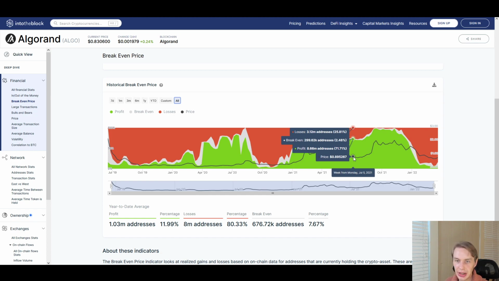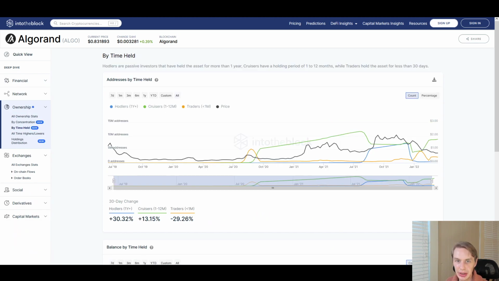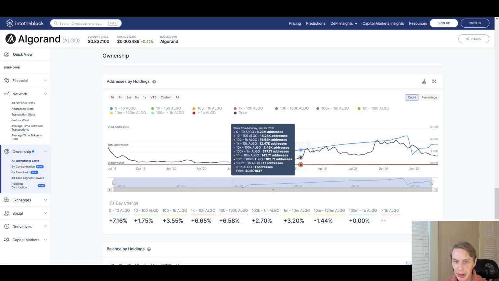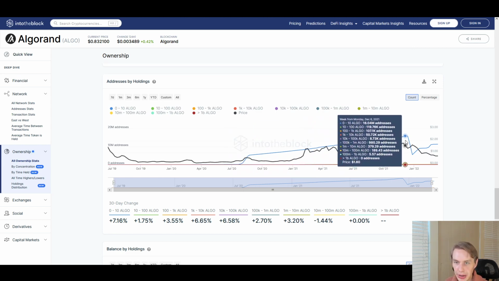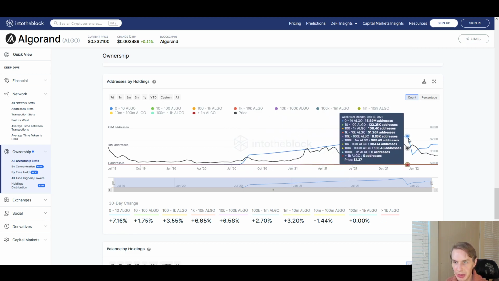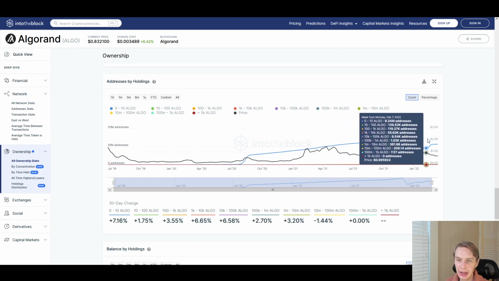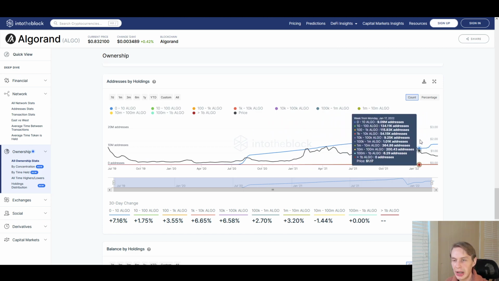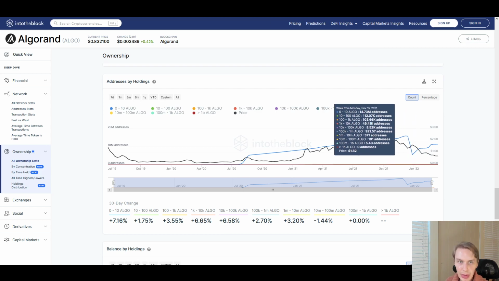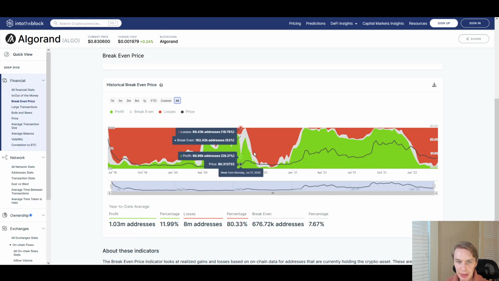But I just think it's interesting to look at the on-chain dynamics of Algorand. You can start to see how some of these bigger players can distort on-chain metrics if you just look at things like the number of addresses. That's why I think looking at things like active addresses can sometimes be a little bit deceiving, because bigger players will just be splitting their tokens across a bunch of different wallets. Or if you're looking at whale addresses, quote unquote, that's also deceiving, because a lot of whales engage in these strategies where they possibly have millions of addresses that they split their tokens onto. But I do think it's interesting to look at these dynamics over time.